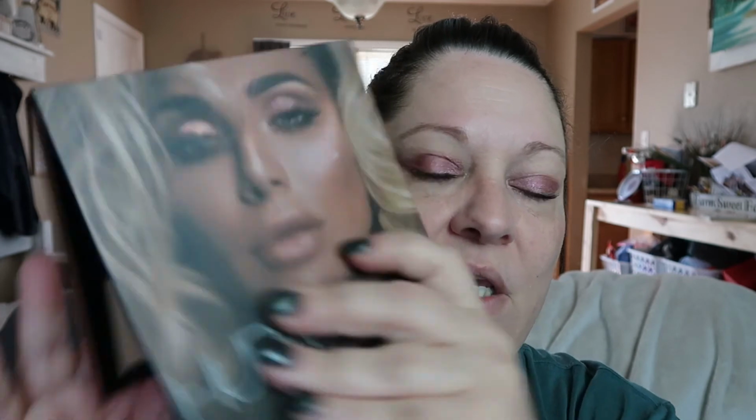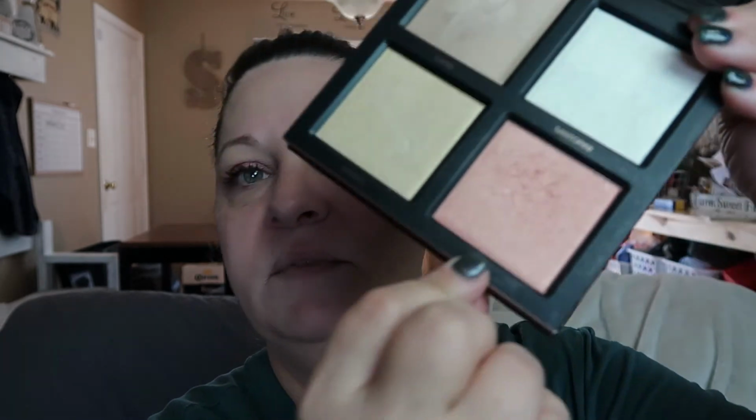And then the last thing I'm going to do here is take this Huda Beauty 3D highlighter palette, and I'm going to use this shade down here, this pinker shade. And I'm just going to run that right over the top. I literally dip my brush in one time, shake it off, and then run that over that blush, just to give that blush a little extra, little blingy bling. This light probably doesn't do that justice. And that is all that I do.